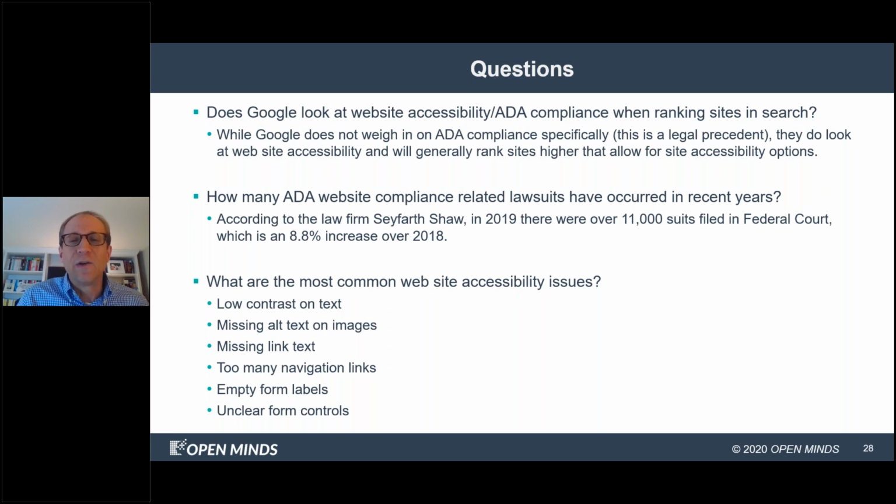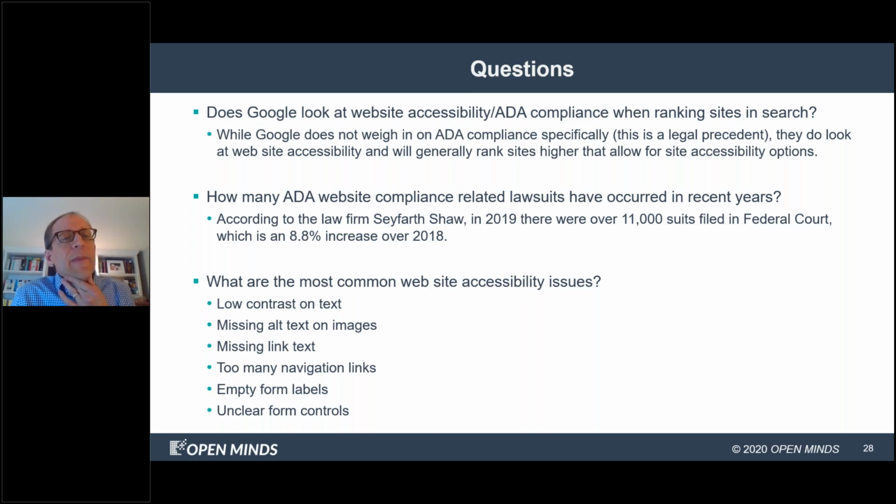Usability of your website and user experience of your website are two of the most important factors that Google now has for ranking websites. They want to give their traffic, it's their customer that's coming to Google looking for something, right? So they want to give their customer the best user experience possible. So having really great website accessibility will help your SEO rankings. It's not a specific factor. And ADA compliance certainly is not a specific factor, but it's always a good practice to have all of this stuff done for a user experience, okay?